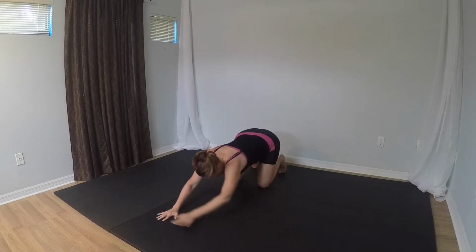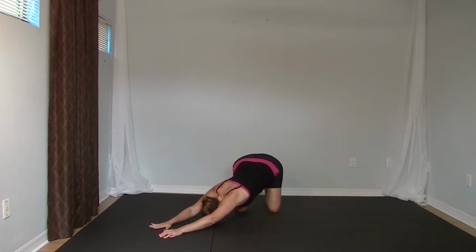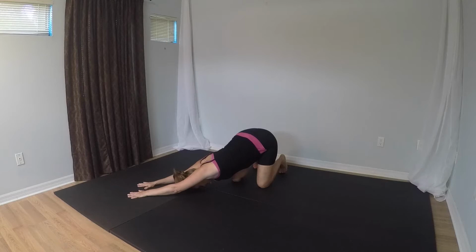Slowly walk the hands back towards the center and eventually all the way over to the other side. Ground that right hand to the floor as you stretch and open all through the right side of your body. As you inhale, there's a lengthening, a stretching, and opening. And as you exhale, the heart just softens to the earth, opening just a bit more. Deep breath in and slowly out.